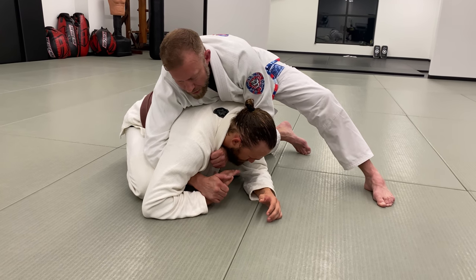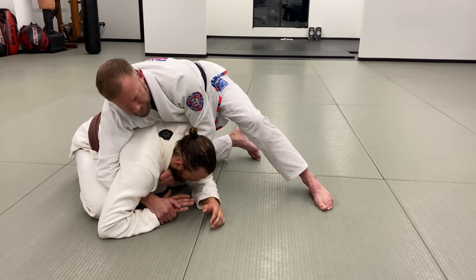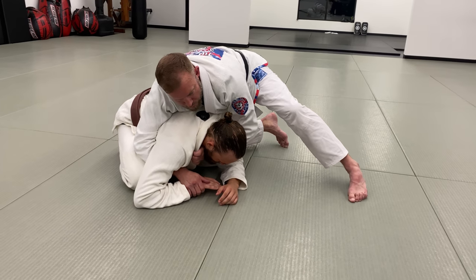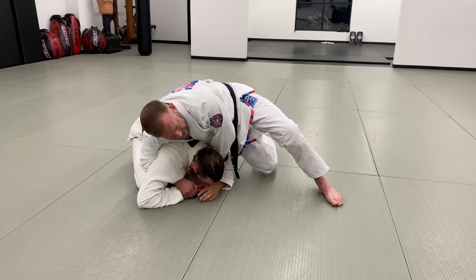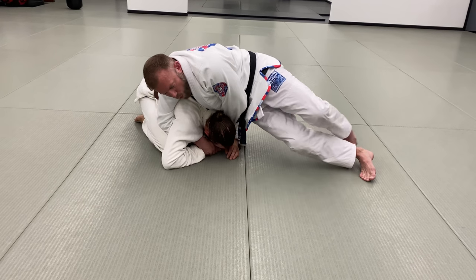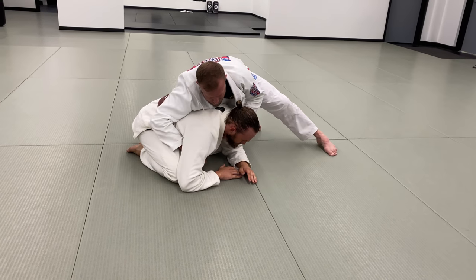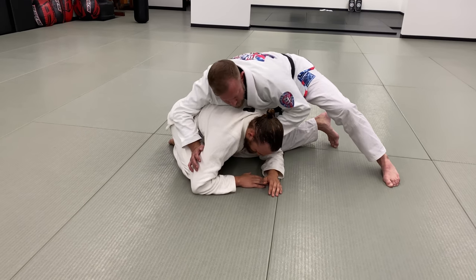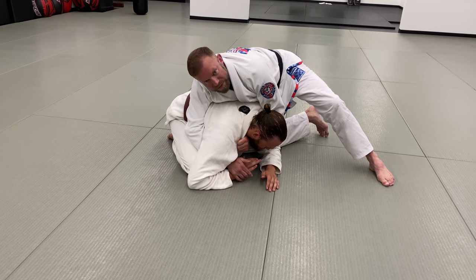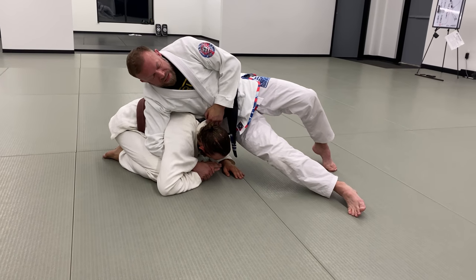Once I have the grip on his neck and on his hand, I step this leg forward and my goal is to slide my ribs — especially my floating rib — to the base of his skull, the back of his neck. I do that by stepping up, sliding, taking my secondary leg underneath, and I walk my chest and hips in this orientation, continuing to walk around and turn. As I do, I'm pulling up and back and it gets really tight really fast — one, two, and it's very tight very fast, so you have to let go.